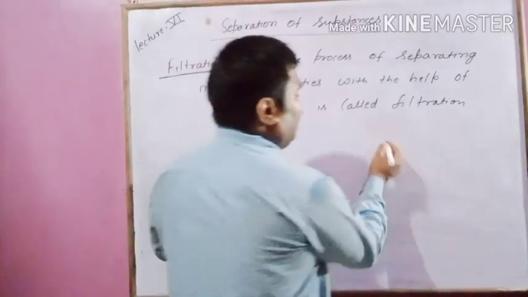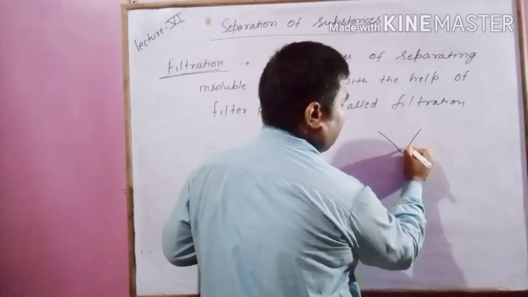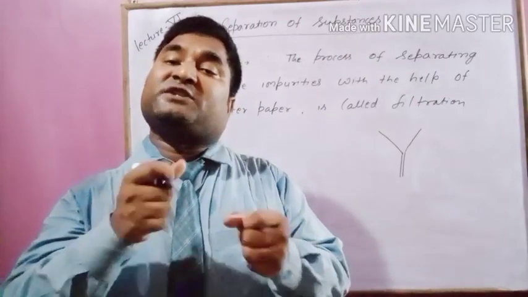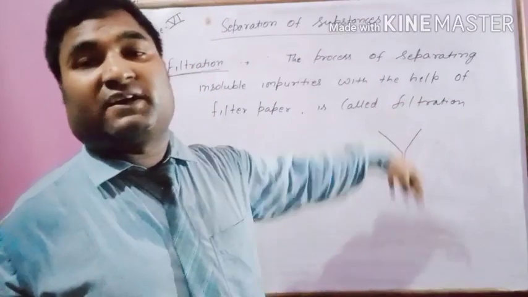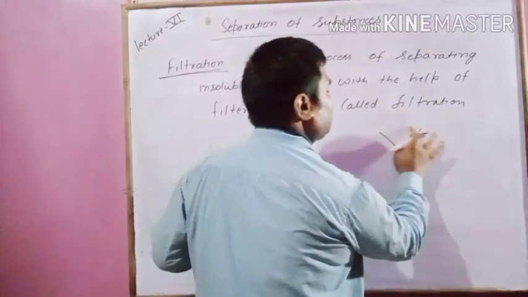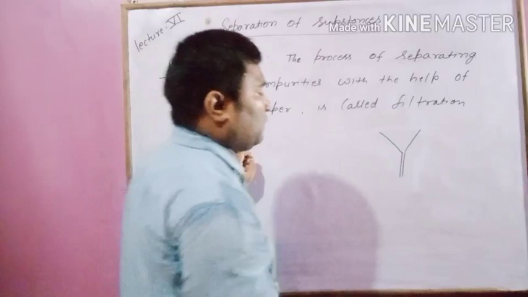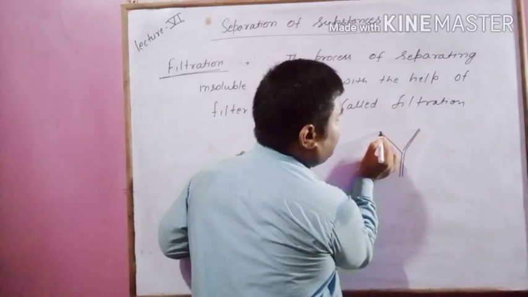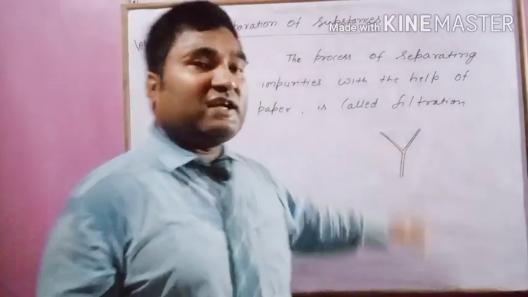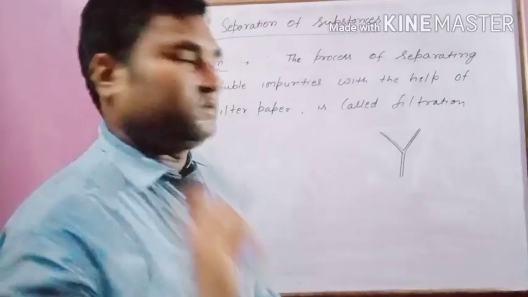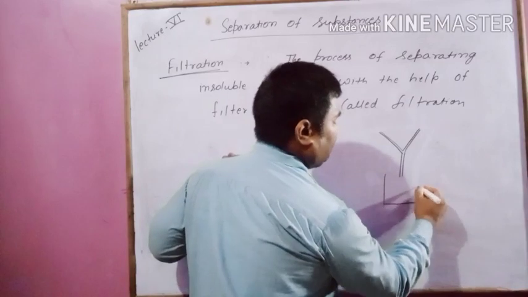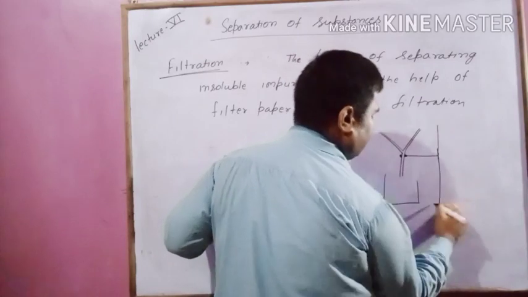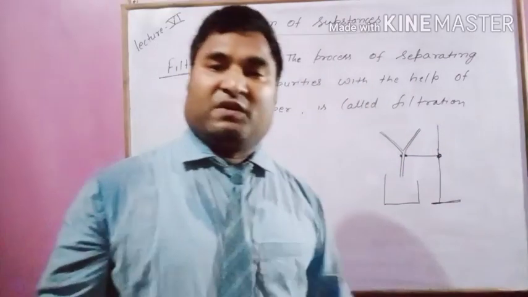How will we do a filtration? Take a funnel. You know funnel? At home we use this funnel. In olden times when we used to fill kerosene in the stove, this type of funnel was used to transfer kerosene. Nowadays also it is used. This conical structure is called a funnel. Now take a filter paper and place it just above this, like this. This filter paper has very minute pores, बहुत छोटा छोटा छिद्र होता है इसमें, and you connect this funnel in a stand.